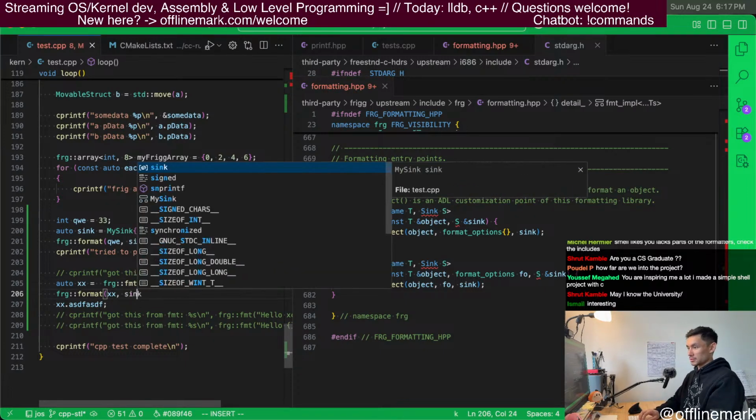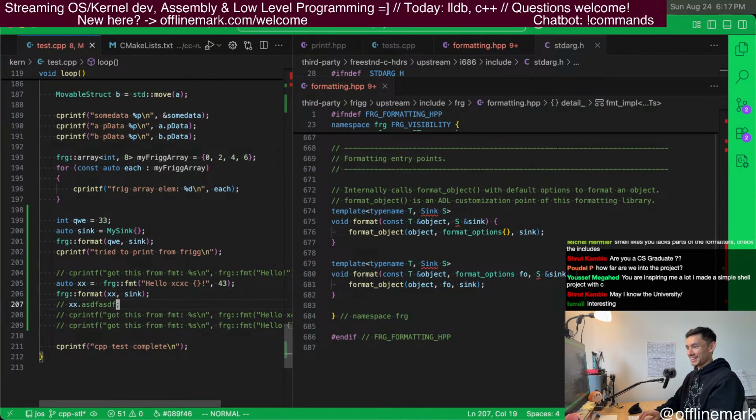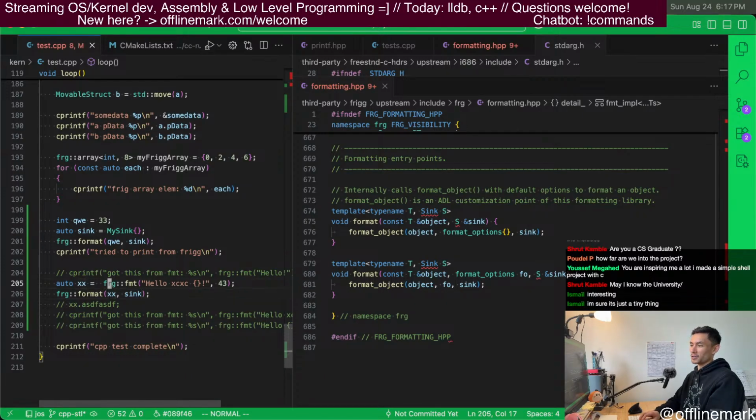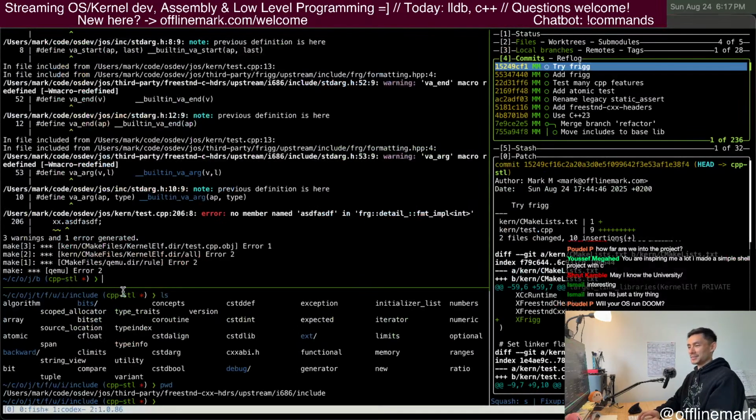Ooh, this is the Hail Mary. So we make the fmt object, and then we pass it to format. That is my working theory for this. Okay.